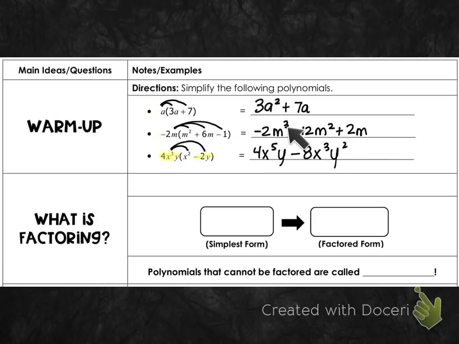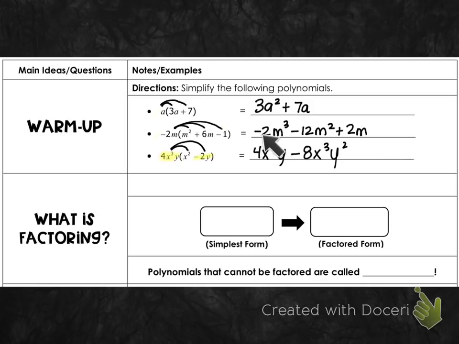And then each of these, see m cubed, m squared, and m, they have one m in common. We can take out one m out of all of these. We can't take out two m's because this doesn't have an m squared. This is just an m. So we can only divide out an m out of all of these. So the GCF here is negative 2m.